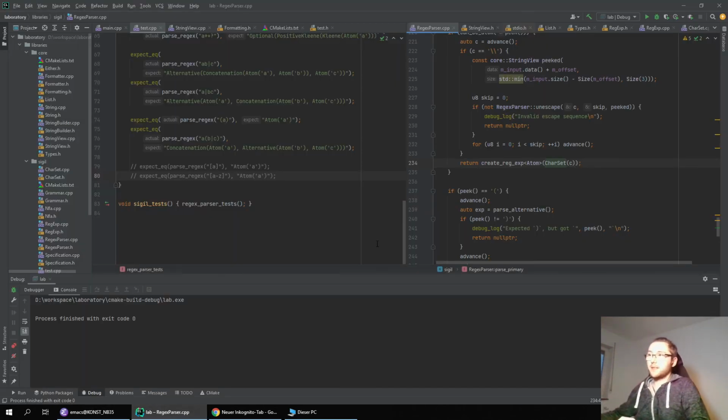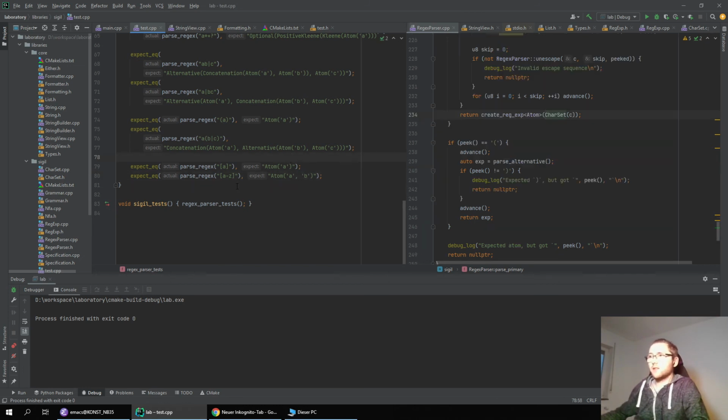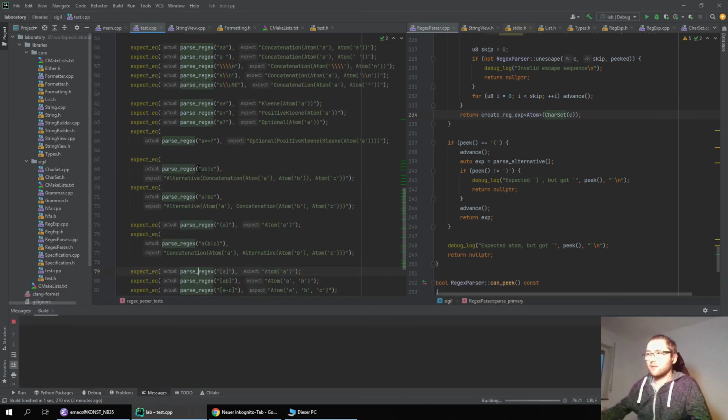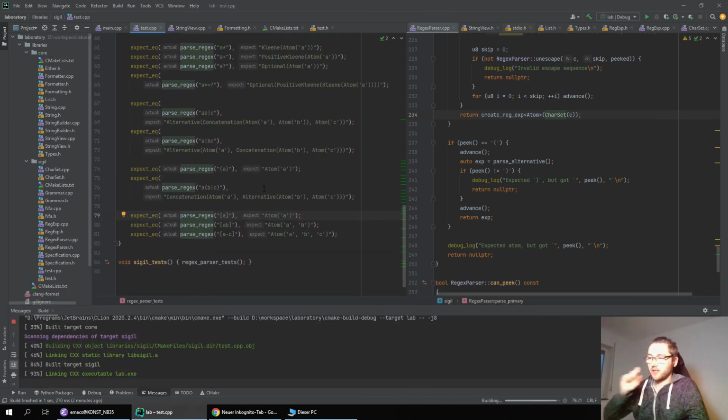Okay, so but now I should be able to express something like this. So maybe let's print it. Let's just slap something in. Let's just keep it simple and let's just do AB for now, and then maybe A to C. So let's just work on those three cases for now. And of course, I think now it should actually fail, since I don't think we have support for character classes.